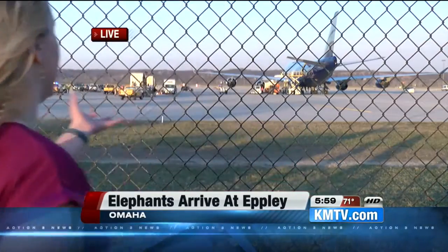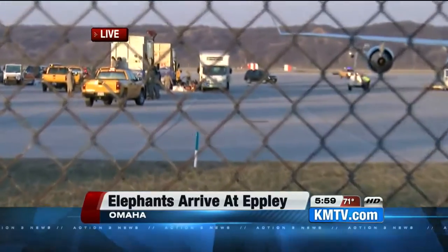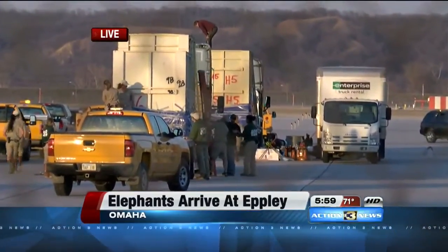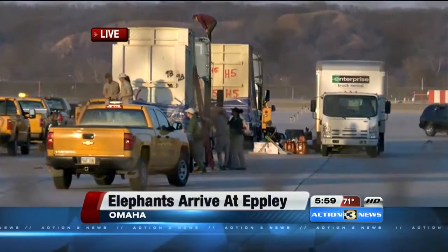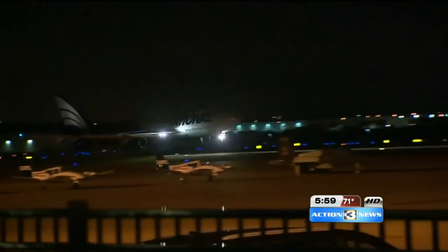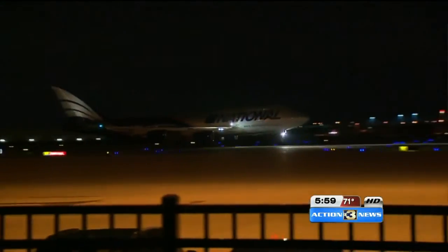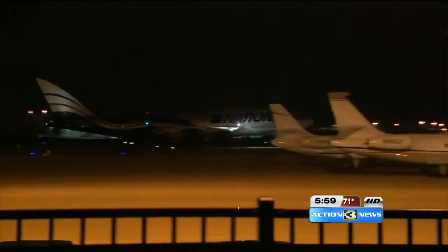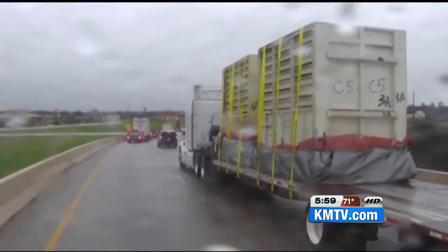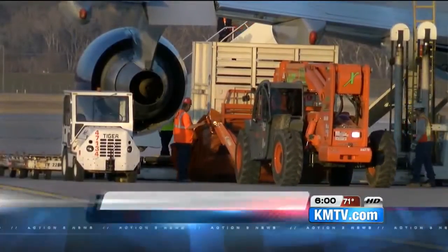We're out here and I'm going to show you kind of what we've been seeing. All six elephants are off the plane and they are on the flatbeds — well, one is still trying to get on the flatbed. We've seen them all deplane and get on these flatbeds. It's been quite the process to watch. It went a lot faster than I thought it was going to. But all six are off. There's this last one here — it seems to be the tiniest of the six, in kind of a small box. It's almost not even bigger than the forklift that's here.